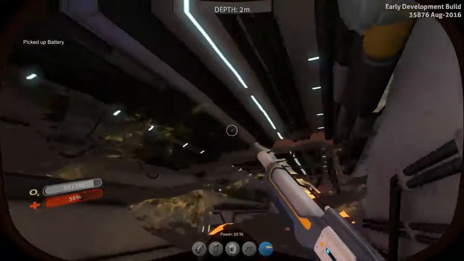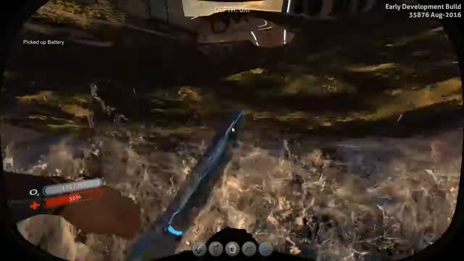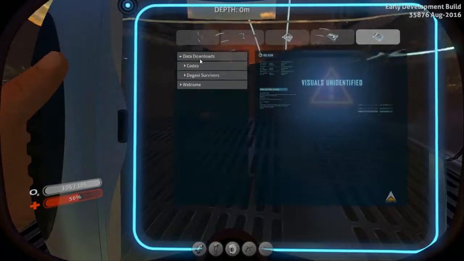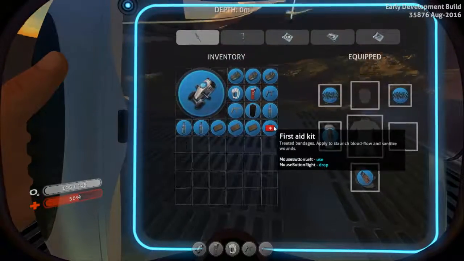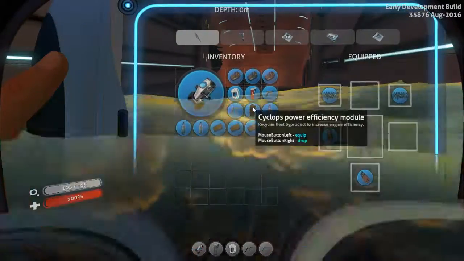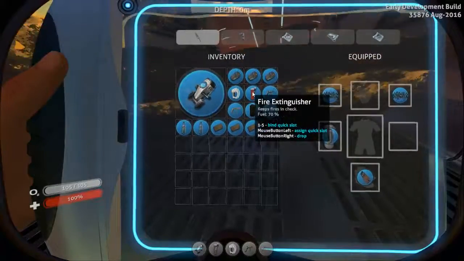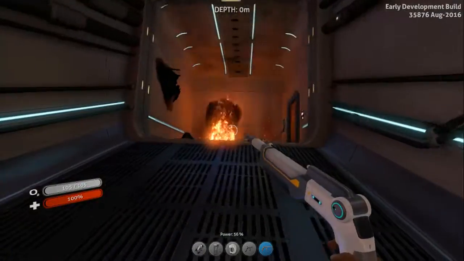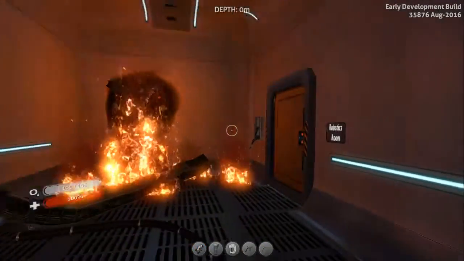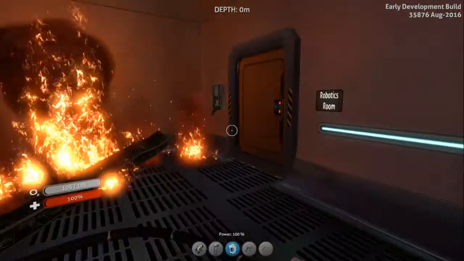Well, okay, lucky for me, I just found a whole butt ton of batteries. Let's take an inventory on that. 3 nutrient blocks, 3 disinfected water, a first aid kit, which I need to use, Cyclops power efficiency module, fire extinguisher, and 3 batteries. Well, I mean, from the looks of it, robotics room.